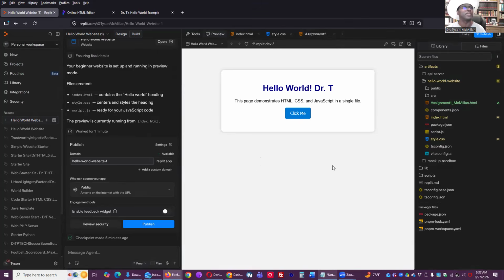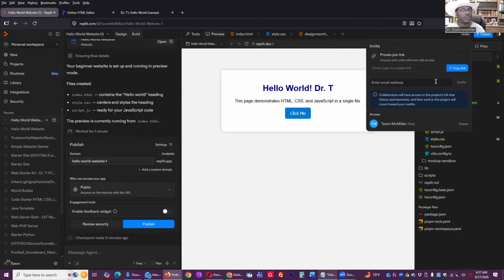But remember with Repl.it, please, please, please make sure you turn on that join share URL for the purposes thereof, make a private join link. You see this? And so you copy that link and make sure it has the word join in it. That private join link you send to me is how I'm going to grade it, how I can get into your code, how I can help you troubleshoot. So please make sure that you invite and do a private join to me.